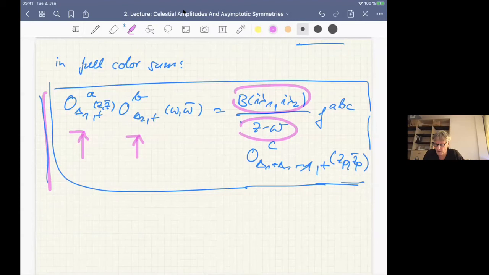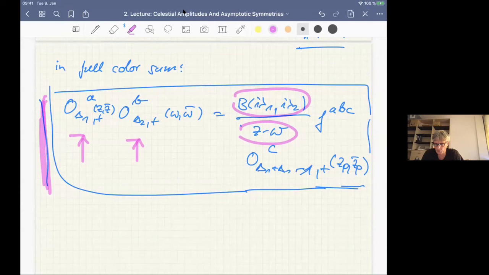But here this is simply the OPE on the celestial sphere. We have derived it by taking the collinear limit in four dimensions. That was a recipe to extract these OPEs. I think on Friday someone might talk about a different method of extracting this OPE. But once you have these OPEs, you take the double soft limit of these two gluon operators and you get your current algebra.